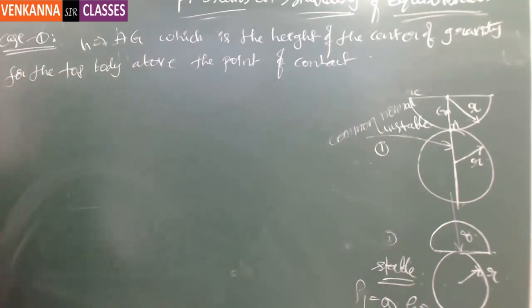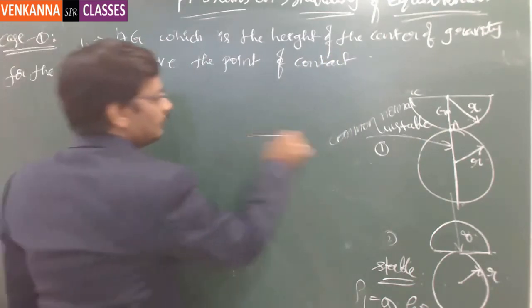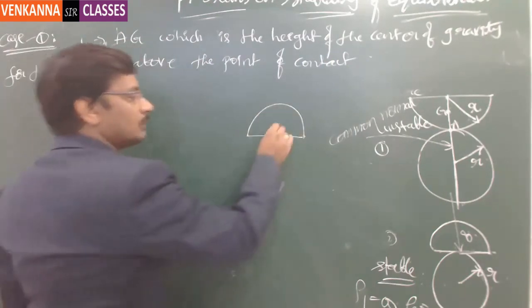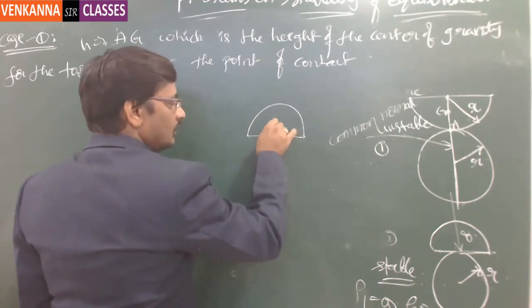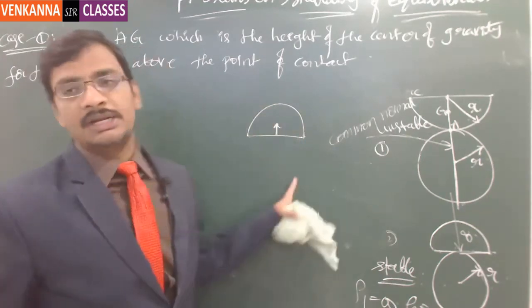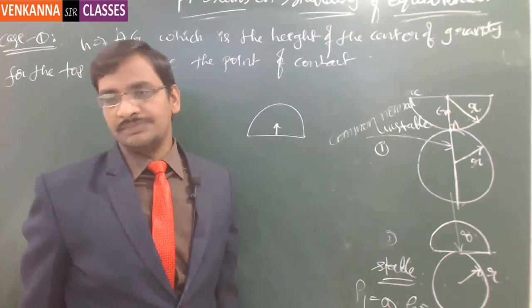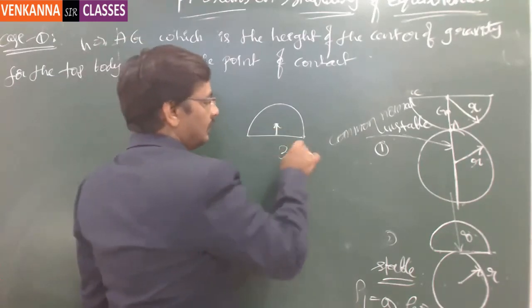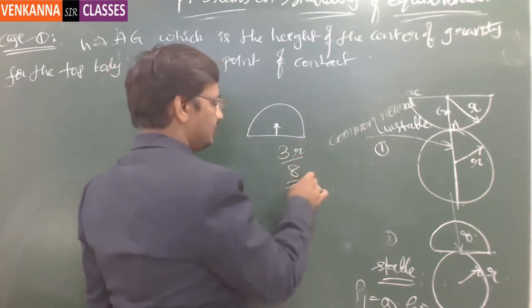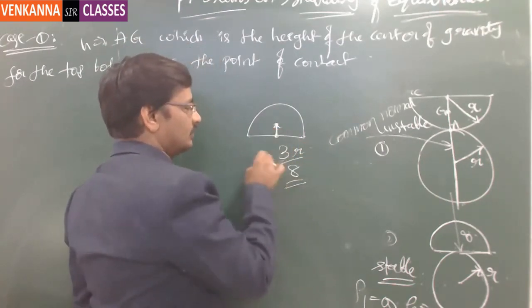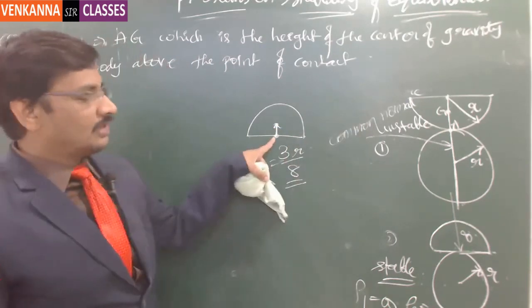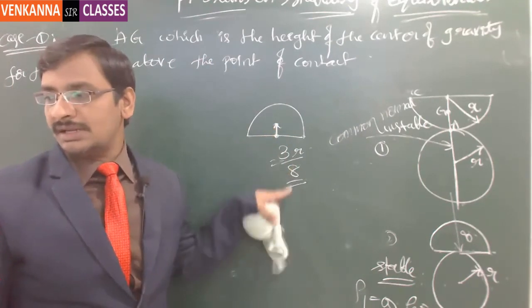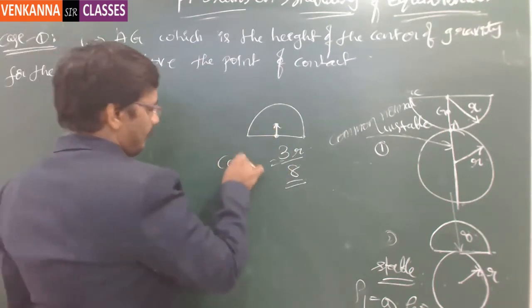So this one is for a hemisphere. If I draw the hemisphere like this, the center of gravity can be calculated mathematically. For now you don't need to calculate it, because there is a separate topic dedicated to this called mechanics, where we are going to deal with that. So this is at a height of 3/8 times the radius from the center. So the center of gravity height is 3r/8.